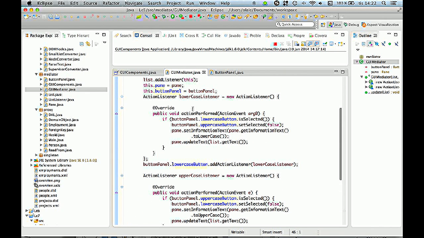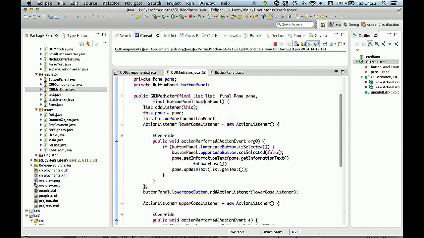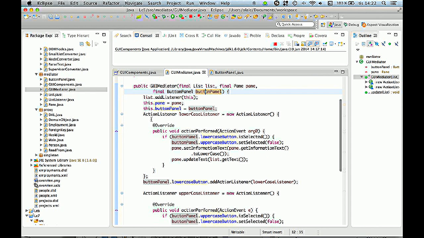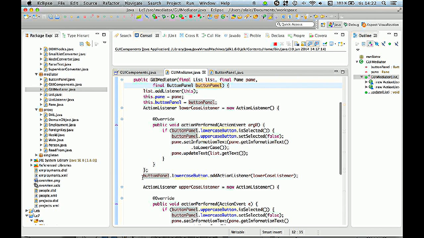Also, the button panel here, which contains the lowercase and uppercase buttons, is supplied with listeners.